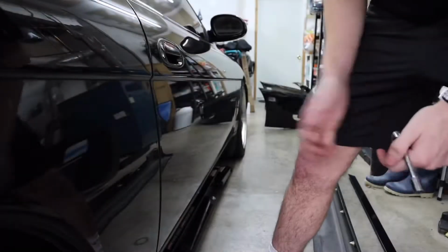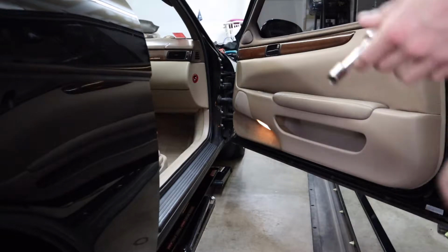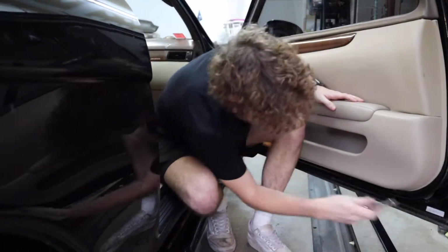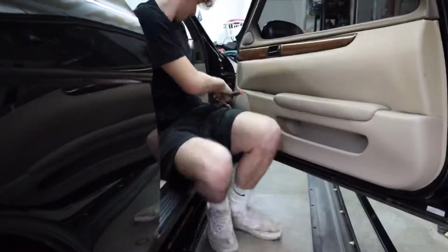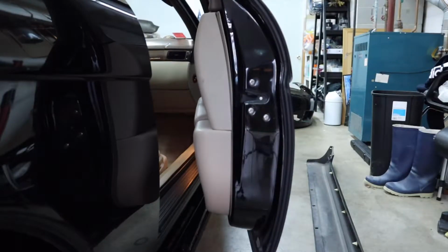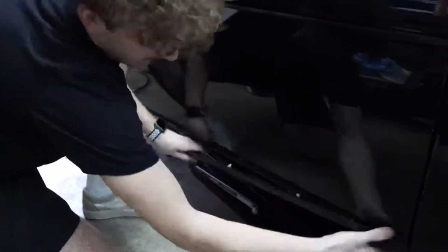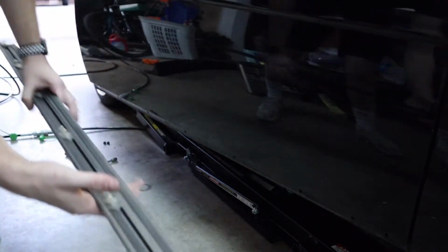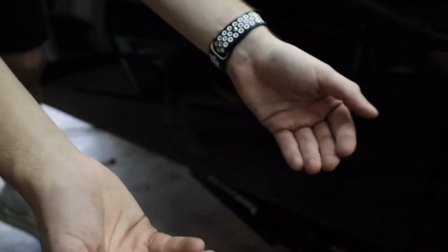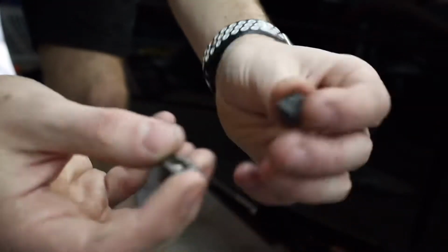Let's get started. All right, so first things first, we're on the passenger side. Go ahead and get the door open. We're going for the door trims first, which are this little piece right here. So 10 millimeter, two bolts. Got that off pretty quick. I've done it before. Slide it to the side. Also, make sure to get these bolts up off the floor, just like I did, and screw them back into the little door trim piece just in case you need them again.